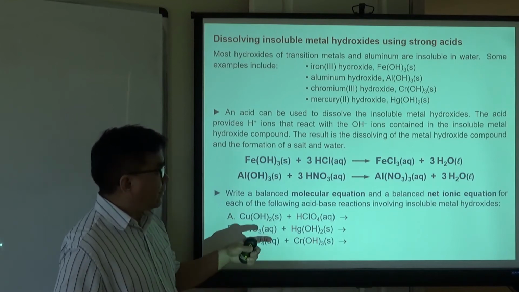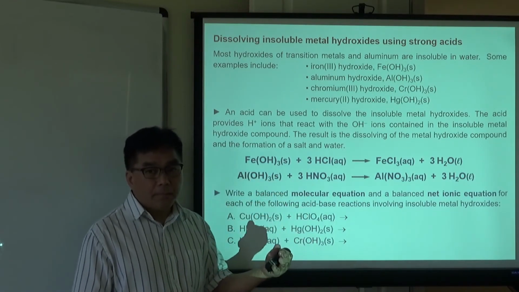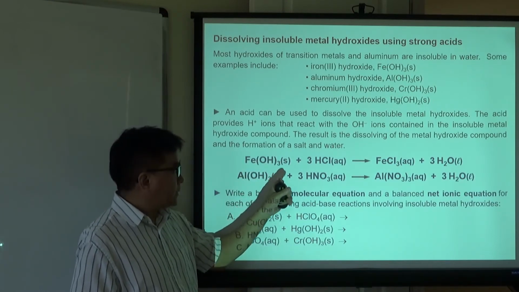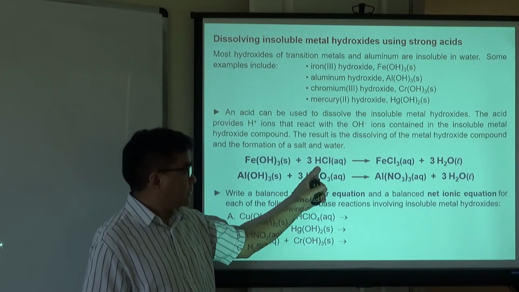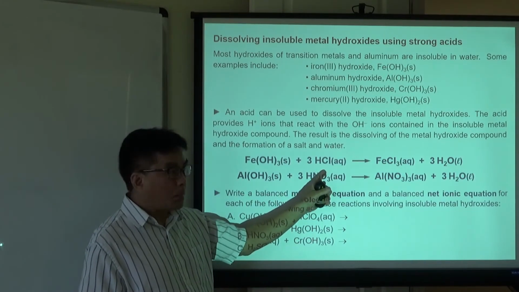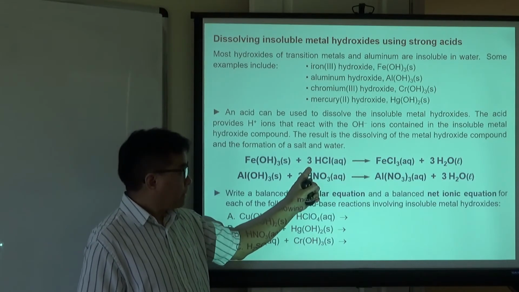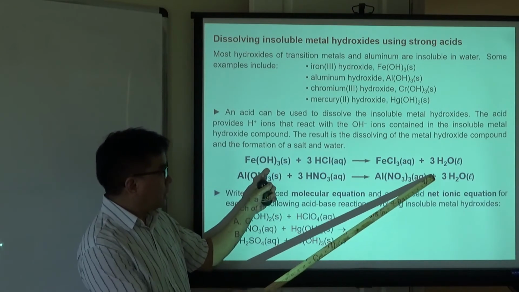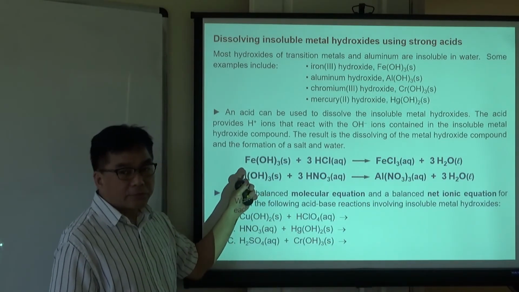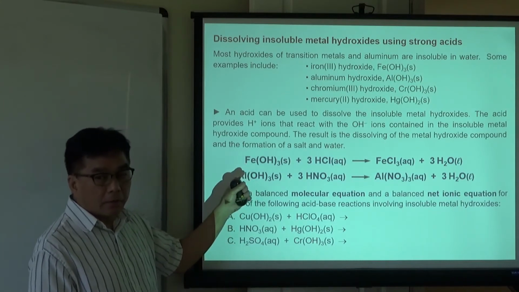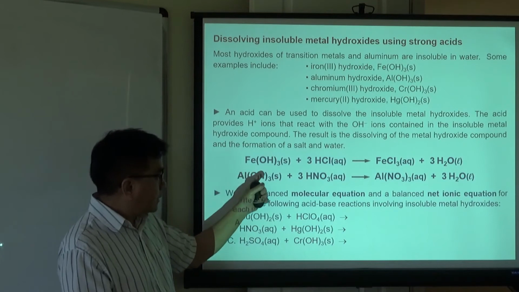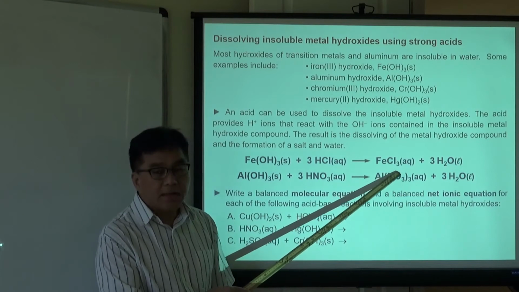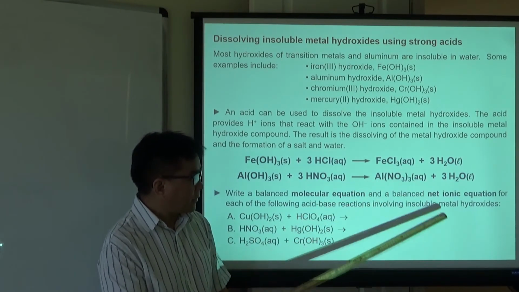Okay, so again, when you write the formula for the reaction, you have to balance the equation. Each of these carries 3 hydroxides, so you need 3 hydrogen ions. If you use hydrochloric acid, which is a monoprotic acid, you need to put a 3 right here, to produce 3 hydrogen ions that react with the 3 hydroxides to give you 3 water. And the ferric ion has the 3+ charge, or iron(III), Roman numeral in parentheses, and it balances out with the 3 chloride, so you can write it together like this. Now ferric chloride, based on the solubility guidelines, is soluble, so you write that with aqueous.